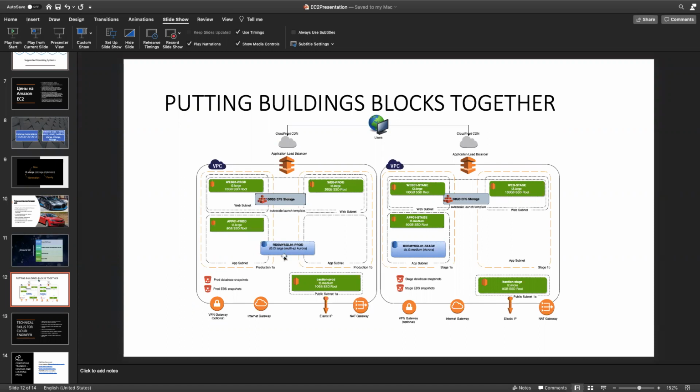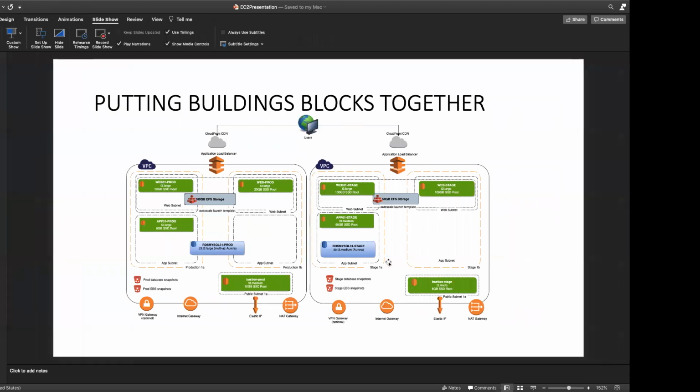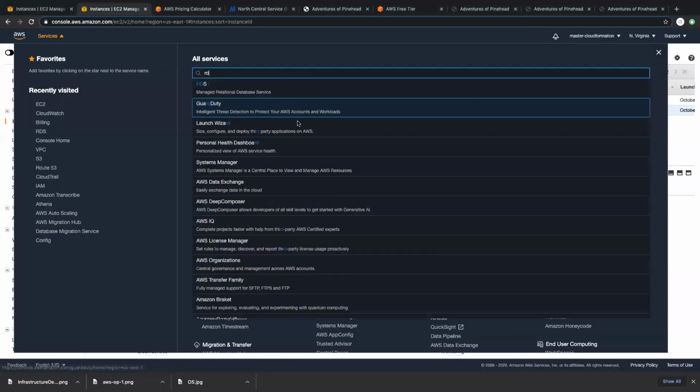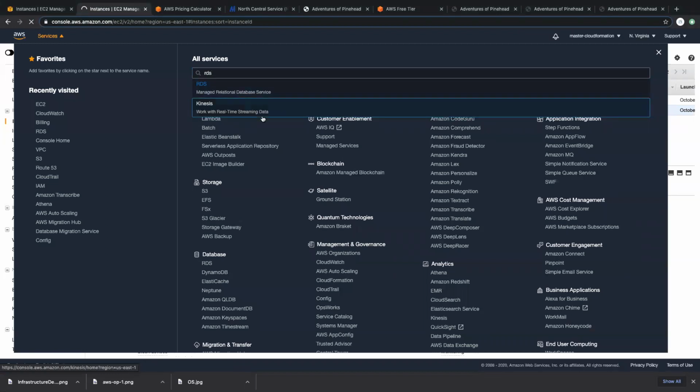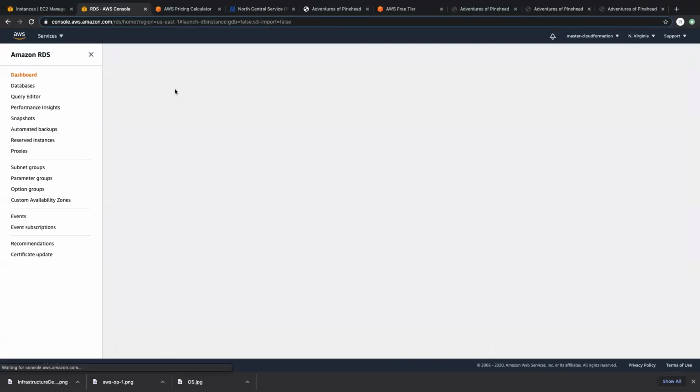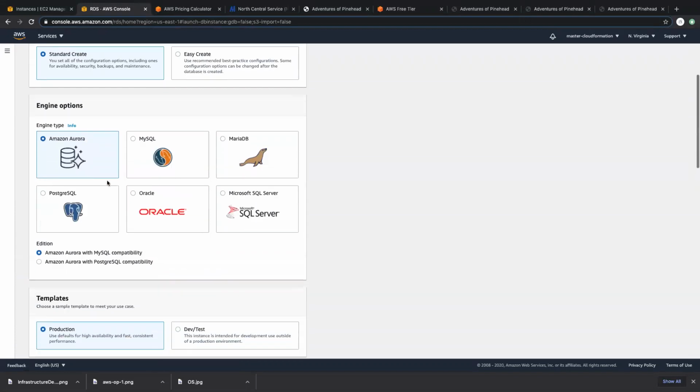For AWS managed RDS instances, from the client perspective, you don't have access to the operating system. So let me show you real quick in here, RDS. When you create a database, you can select an engine option.